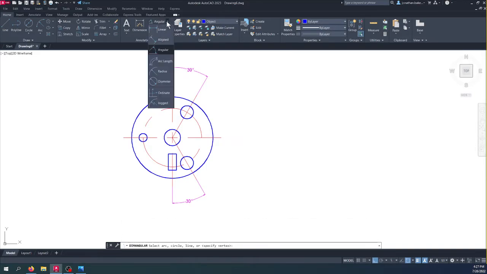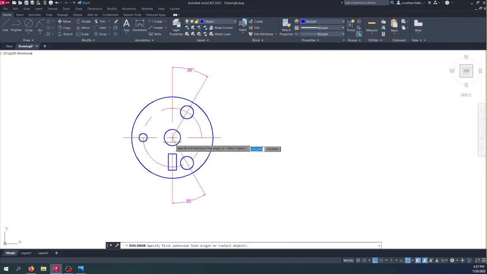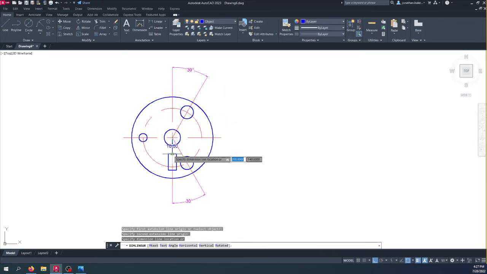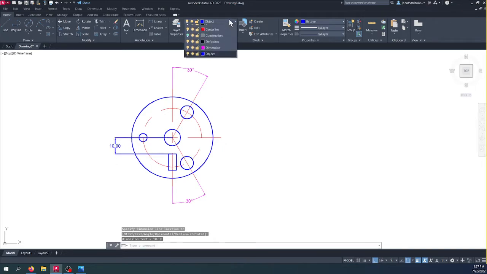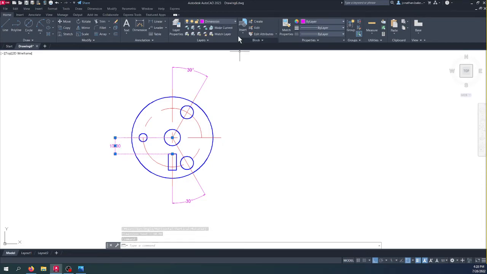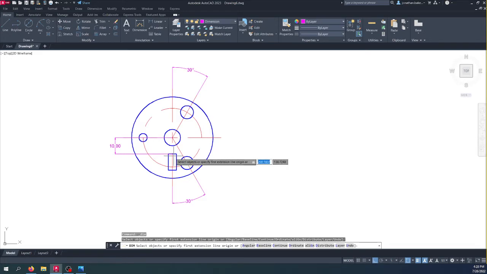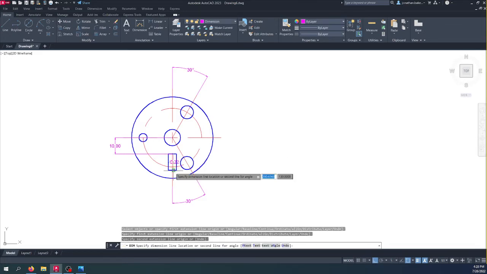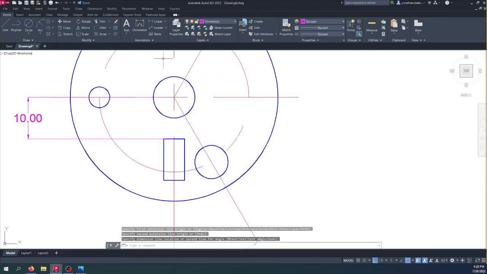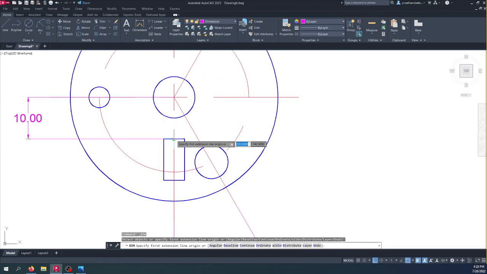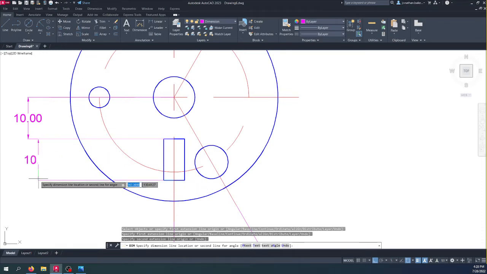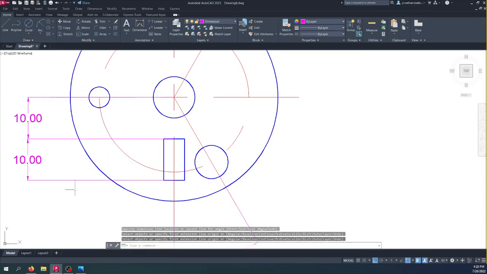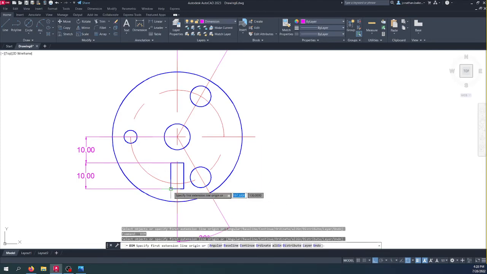So I've already got my angular dimensions done. So let's do a linear measurement. Let's go from the center to the top of this feature. Oh, we need to go to dimension. My computer's lagging a little bit. There we go. Make that current. All right, I'm going to dimension from this point to this point. We have 10 millimeters. And I'm going to dimension across. We should have 5.